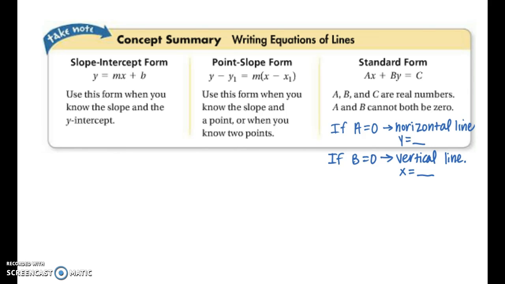And now let's talk about standard form if a is 0 or b is 0. If a is 0, then that first term is canceled completely, and then you just have by equals c, which means that you just have y for the variable, and that when y is by itself and there's no x, that's a horizontal line. Remember last video I showed you the acronym HOY VUX. So that helps you remember when you have a horizontal line. If b equals 0, then that means the by term is canceled and you only have ax equals c. And that is a vertical line, because remember, when x is by itself and there's no y in the equation, that is a vertical line.